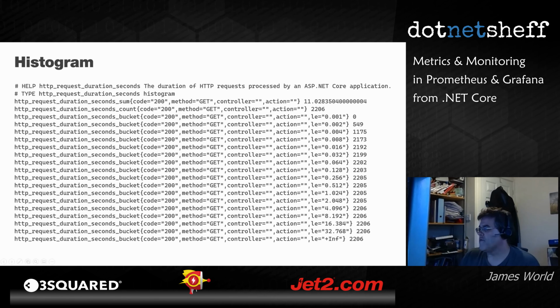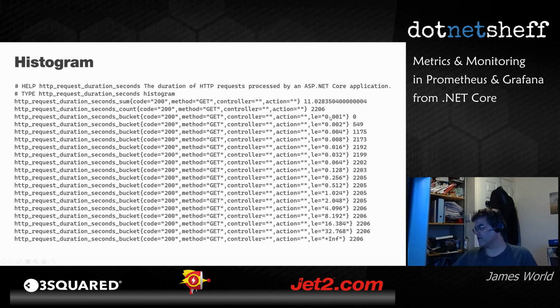Now the third type, the histogram, and this is very closely related to the summary type, so I'm not going to go into summary. A histogram is basically a count that goes across a number of buckets. The most commonly seen use case of this is measuring how long it takes to service an HTTP request. And that's what we're looking at here. You can see there are a number of buckets, with this less than or equals rule.